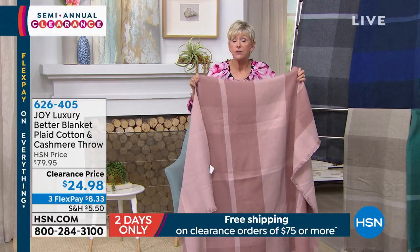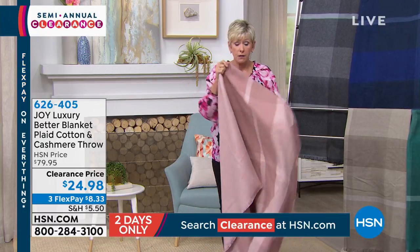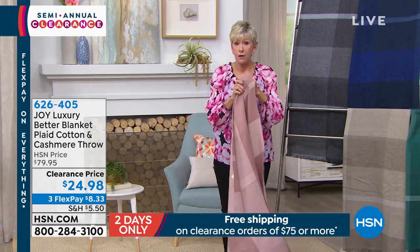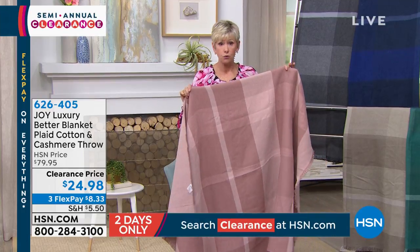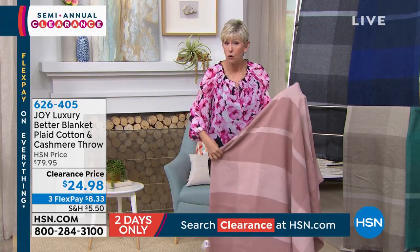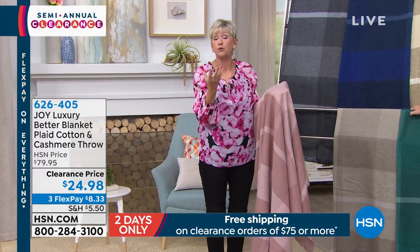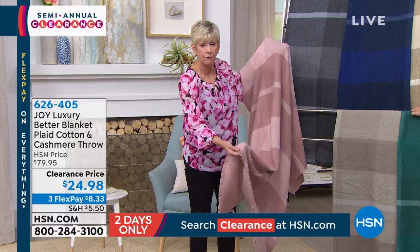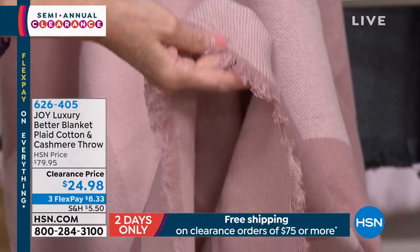This is the most delicious feel of cotton and cashmere that you will ever experience for the value. This is the reverse — that gorgeous solid. So even if you just wanted something decorative on the back of your couch, this is a winner all the way around. It is so delightfully cozy, machine washable and dryable. The antimicrobial feature is not only going to protect you from germs and things that can live inside your fabrics, it also protects the fabric so the little microbes can't destroy the fibers in your beautiful throw. You've got a gorgeous little trim — seven-eighths of an inch fringe — and it's absolutely gorgeous for the new mom, for the senior, for the end of the bed, for the end of the couch.